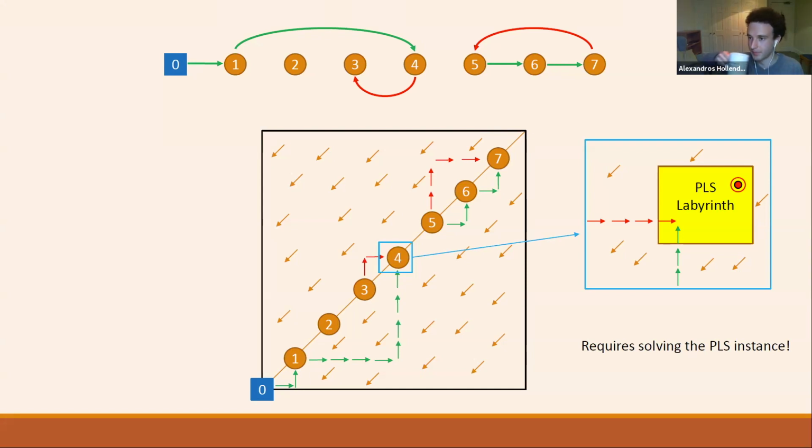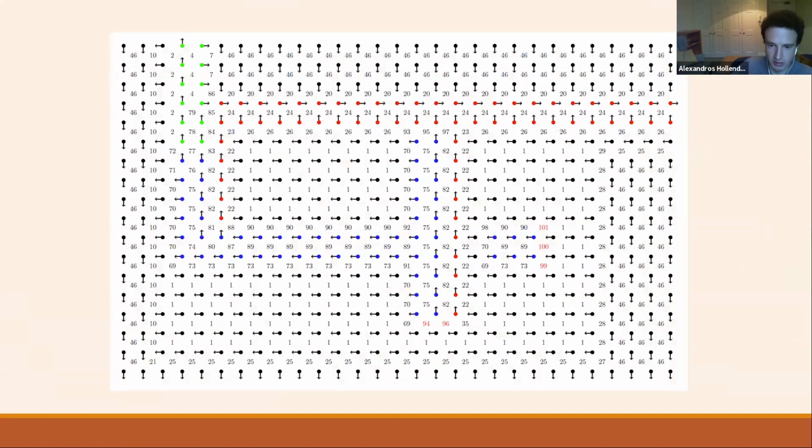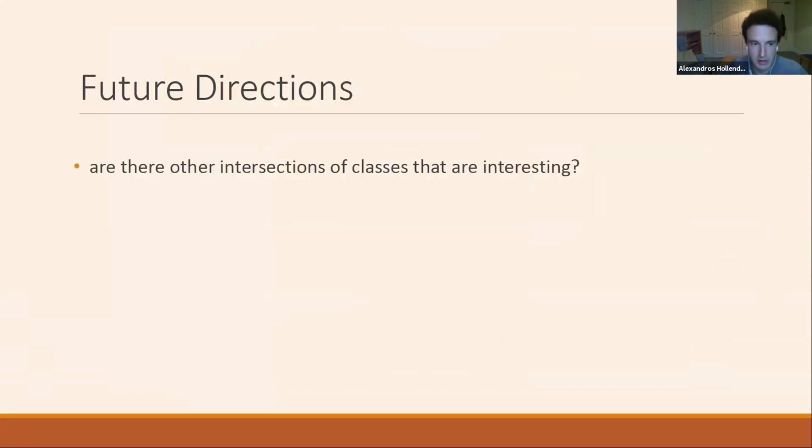Any other questions? We can get back to this anyway. So anyway, I just have some concluding remarks. What are future directions? The first one is that there is a surprising result here that this intersection of classes PPAD and PLS turns out to be interesting, with natural complete problems, etc. Other intersections of classes, where you just take this intersection, which is kind of an artificial operation, turn out to be something very natural with a very natural interpretation.